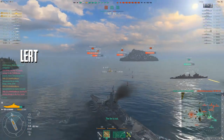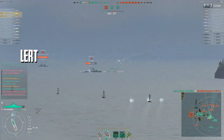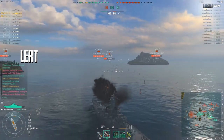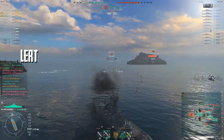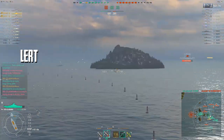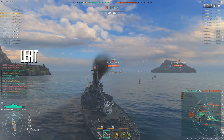We already touched on it — you can see him dodging those torpedoes. The Alabama has a pretty good torpedo bulge, and people are selling that as the reason to purchase it or not. But why does the Alabama have that over or despite its citadel height? The real selling point is not the torpedo bulge and its ability to soak up torpedo hits.